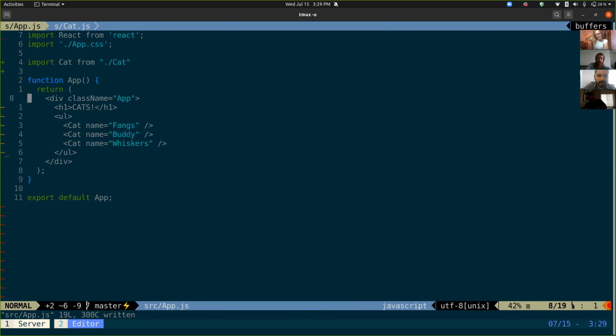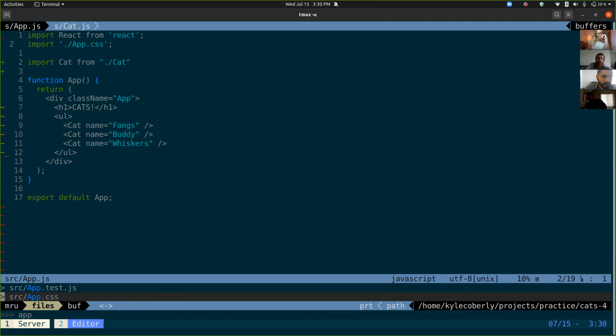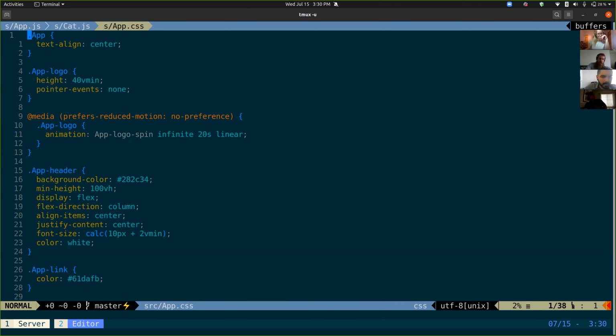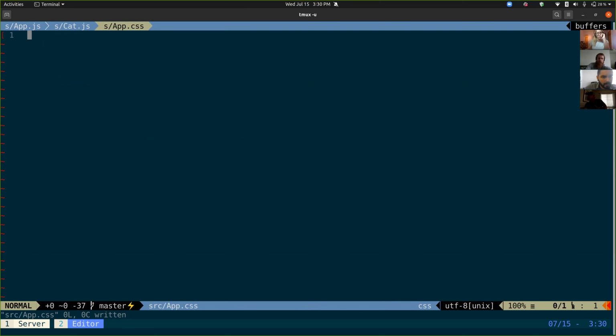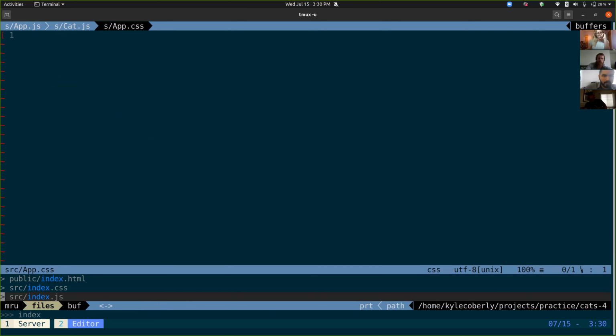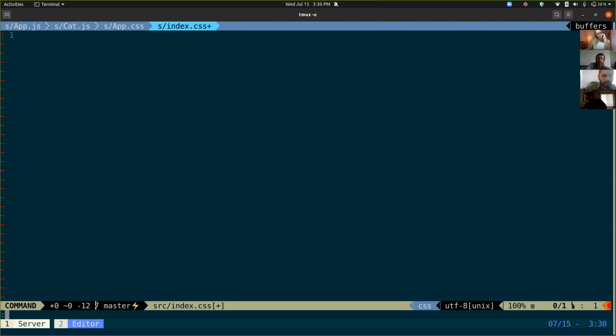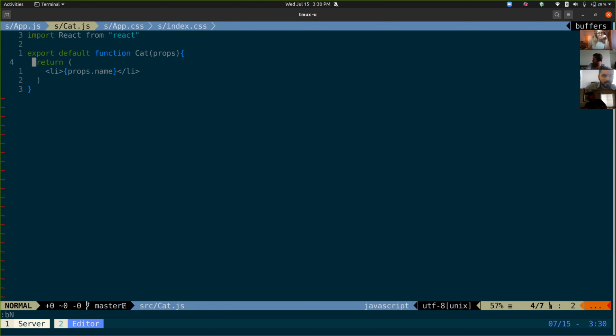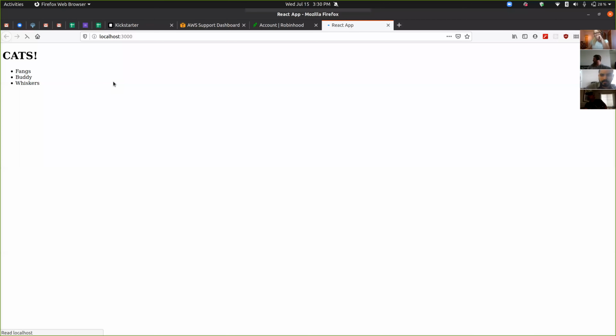I get the same thing. Those come from this right here. So you might check inside your app.css file. We're not going to use any of this. You can delete it if you want. There's also an index.css file. You can delete that too. We don't need any of it. So then it'll just look like this.